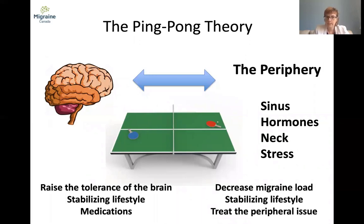And if you understand this cause of migraine thing, then you can actually picture how migraine should be cared for. And I know a lot of people with migraines say, I don't want to take pills, which I perfectly understand. It makes a lot of sense. You don't want to take anything chemical in your body. And why would you do that? So actually stabilizing the lifestyle is always a very good thing. And it works both ways.